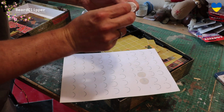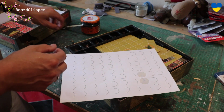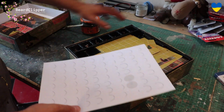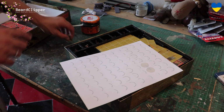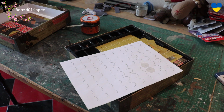So I will get these stuck on. Hopefully they will stick. It might be that I need to varnish them a bit or add some extra glue. So I'll report back if that's the case. But I'm going to go through and stick all the names on the bottom of all the High Noon miniatures, and then I'll report back with what I find, whether it's going to work or not. Hopefully it will. But yeah, at least that means I can know who is who on my table.